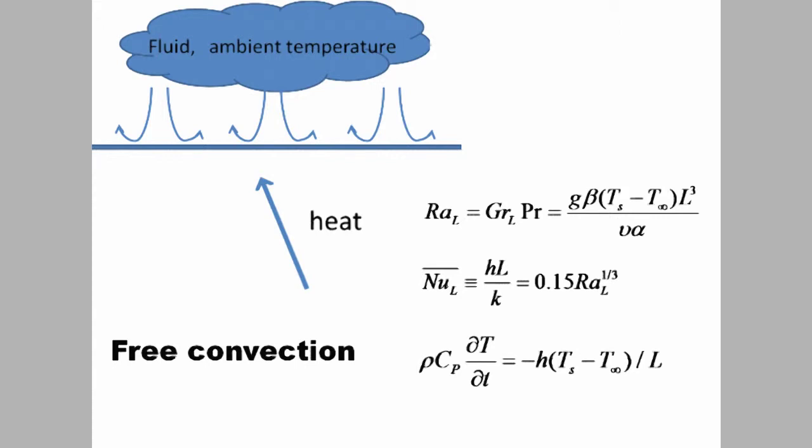Rho cp dt dt describes the heat loss from the solid surface, in this case the television. When we set rho cp dt dt equal to the heat transfer coefficient times the temperature difference, also a function of time, we can integrate this equation to find the approximate time required to cool the system.